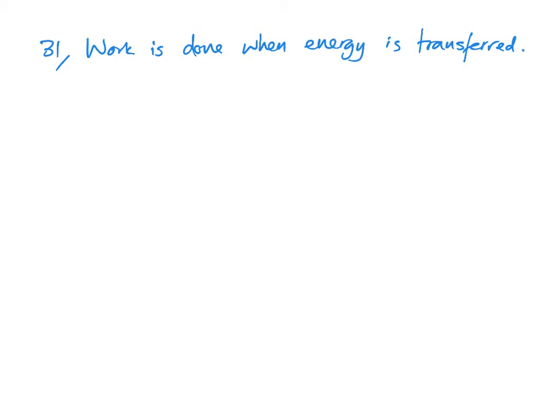Okay, so learning outcome 31. And it says, explain the concept of work done. And the phrase that's usually used there is, work is done when energy is transferred. Or to phrase it slightly differently, a kind of standard phrase that you'll see often in textbooks, but I think this way maybe makes a wee bit more sense.